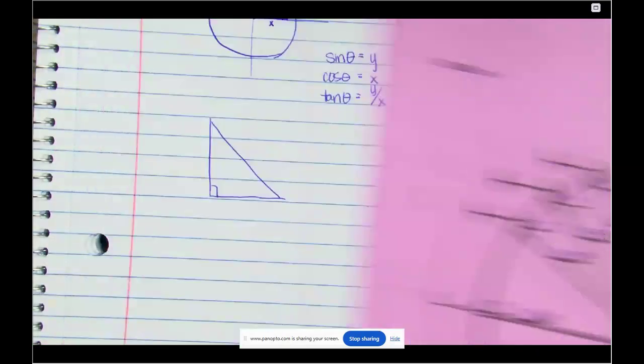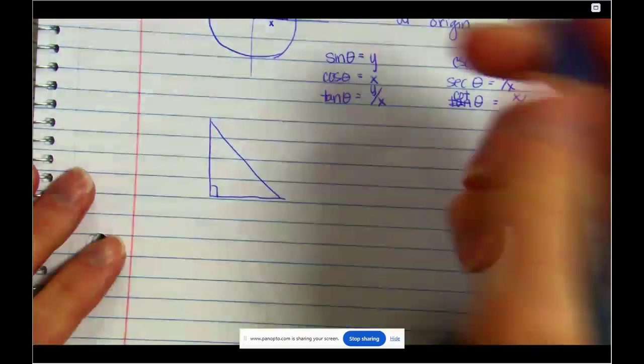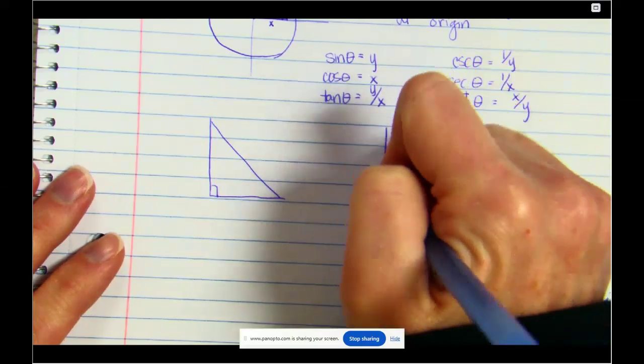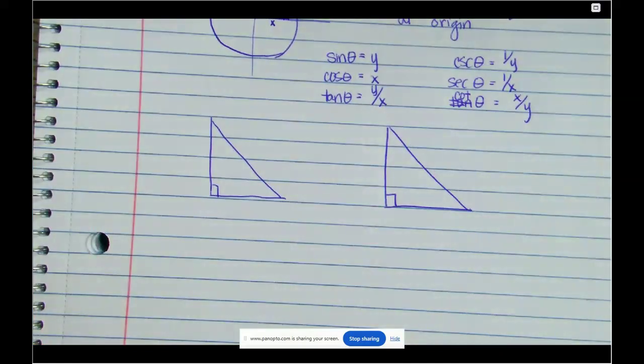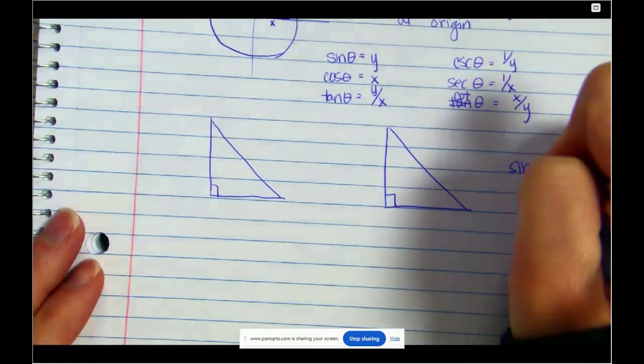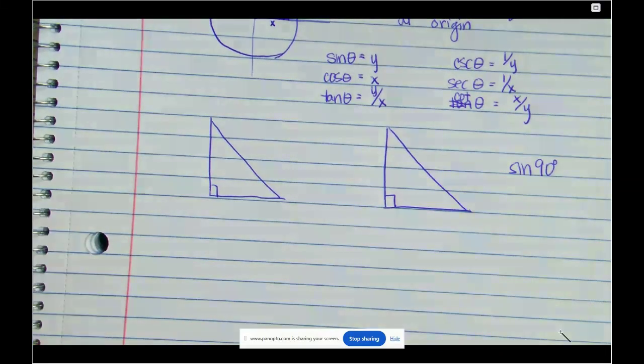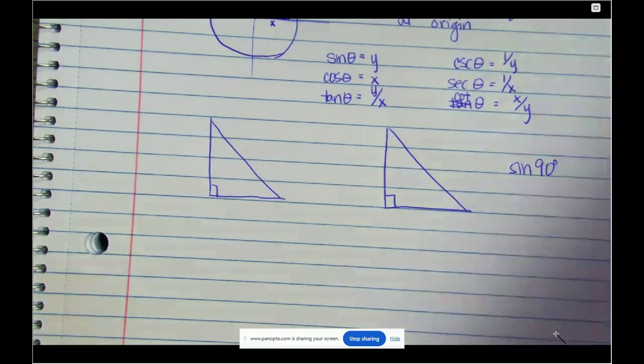So then let me ask you this question. Let's say we're also going to be talking about, don't write this down either, how do you find the sine of 90 degrees? The sine of 90 degrees is, sine is opposite over hypotenuse. What the heck? Those are the same. How does that even work? Okay, so we have a problem. Problem solved by using this guy.